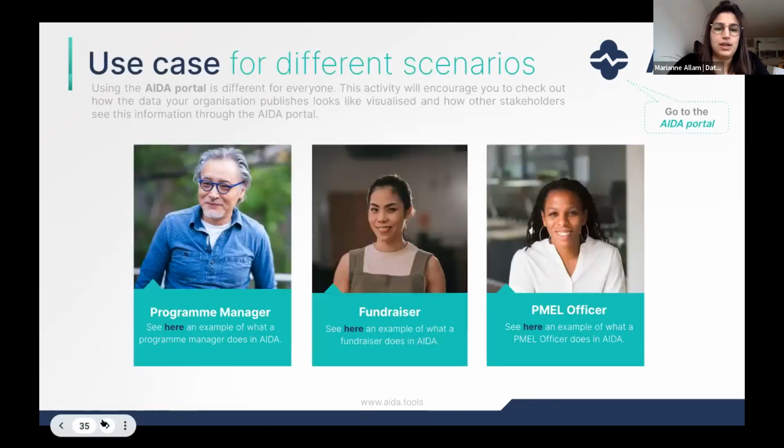But now I would like to give you a bit of time. I wanted to create those breakout rooms and to let you go to the AIDA platform. So maybe Anna, can you write down the AIDA.tools address so everyone can go on their browser.